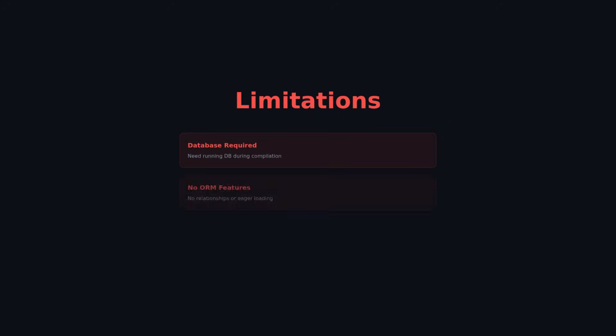The limitations? First, the compile time database requirement. You need a database running during compilation. This complicates CI/CD and requires setup for new developers. Second, no high-level ORM features. SQLx does not provide relationship handling, eager loading, or the conveniences of a full ORM. You write more code for complex data loading. Third, the offline mode workflow. While offline mode lets you build without a database, it requires generating query metadata files and keeping them in sync. It is an extra step in your workflow.